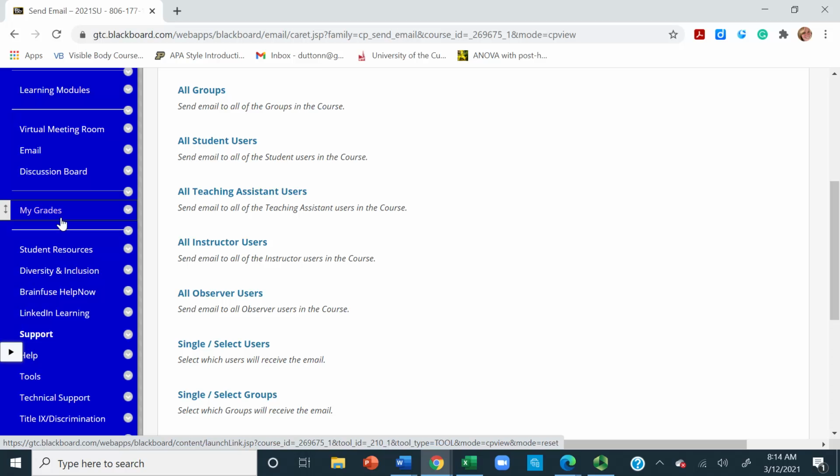The My Grades tab gives you your current grade in the course. At any given time, you can look at your current total weighted percentage grade for the course. Typically, everything in the course is due on a Sunday, so Mondays are my big grading days. Mondays, I'll spend the day grading everything and updating the grade book. So if you want to check your grade, just know that Mondays I'm in the process of updating, so your grade may not be exactly current on Mondays.